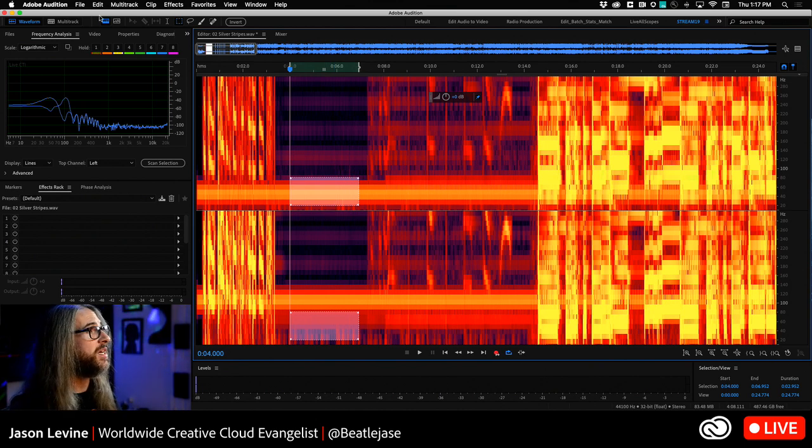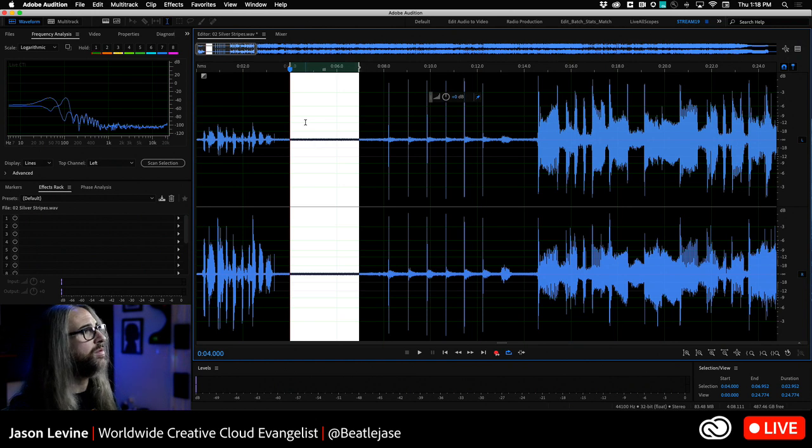Again, as we discussed before, in the waveform view, even if you're new to audio, if you see something like this, but you don't hear anything, that's a problem, right? That should be just a single flat line that you can barely see. There's stuff in there, we don't want that.